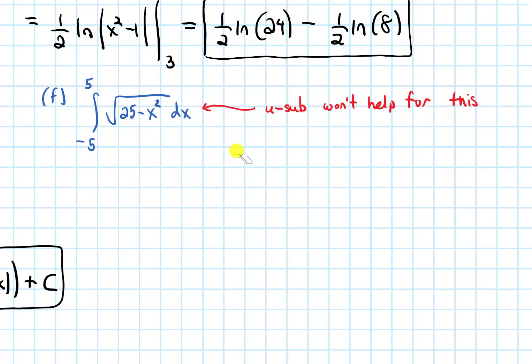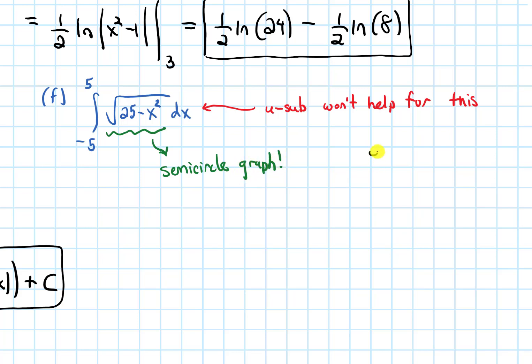And the other way is, if the function has a graph that we know, and it's things like lines or circles, then we could just use area formulas from geometry. And this function has a graph that we know. At least hopefully, we've seen it before. This is a semicircle graph.